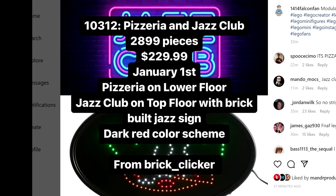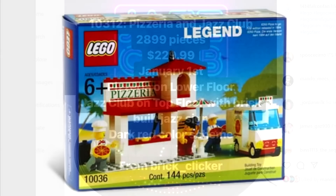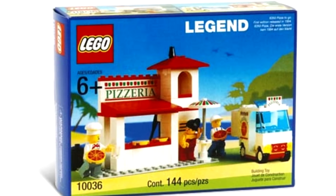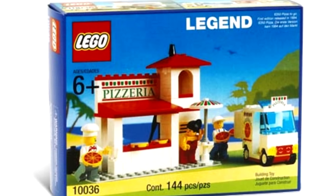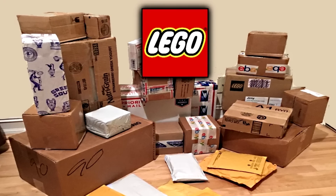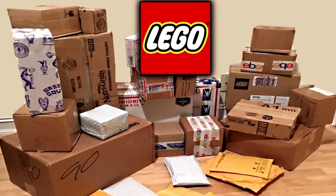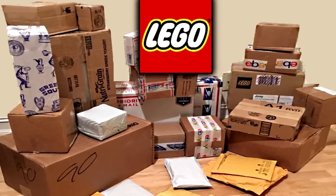Why is this so exciting to me? If you guys don't know, Pizza2Go is one of my favorite LEGO sets of all time. I even bought it recently, but I have this huge hole of just unopened boxes that will be my biggest LEGO haul ever — that should come out by the end of the year. I've been saving that up for literally two or three years.